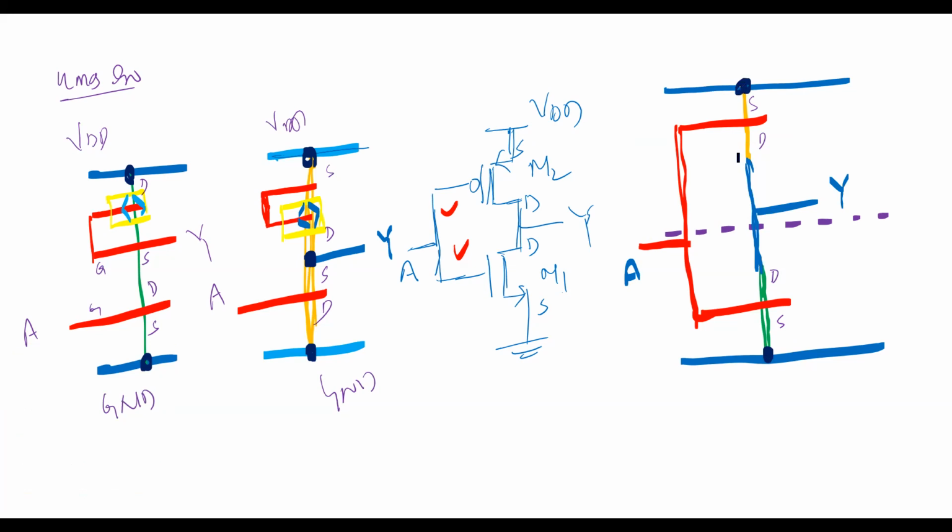drain and this metal. For P diffusion and metal need to join, so a metal contact is required. And N diffusion and metal is joined here, so one metal contact cut is required. I think it's finished. Nothing else is there because both are enhancement transistors, so no need to put any implants. Yes, this is how simple it is. See, this is the ground. This is the VDD. This is the easy stick diagram.